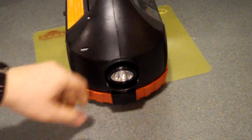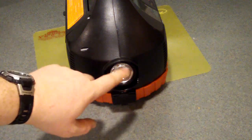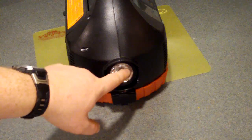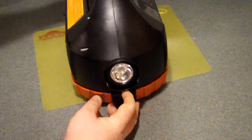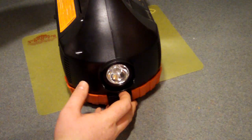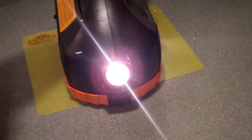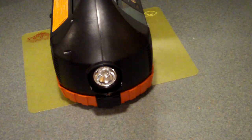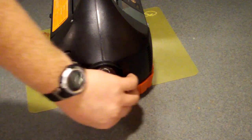I'll finish the features here. There is an incandescent lamp, which I really would like to see be an LED. I might be able to put a conversion bulb in there if I can find maybe a Maglite that goes on there, but still, you have to turn it on first. And let me just warn you, it talks to you. There we go, so the light works. It's a nice work light. I believe it's 21 hours or something just for the work light. I'll find the paper and pop it up here.